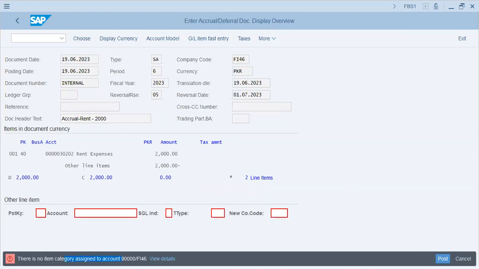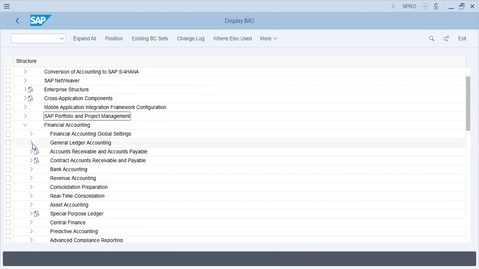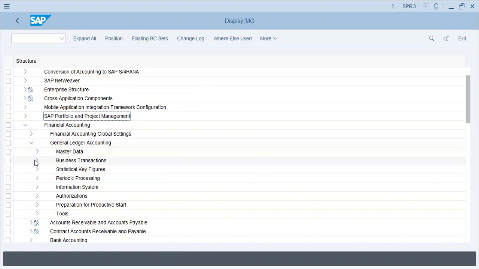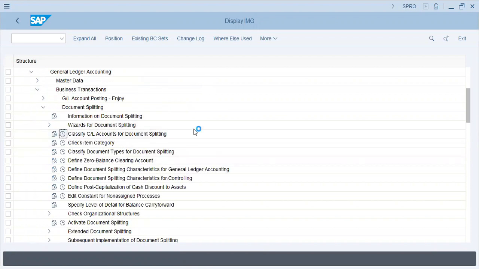Okay, item category not assigned. Now, what is this error? This is in SPRO. Financial accounting, general ledger, business transactions, document splitting, classified GL accounts.